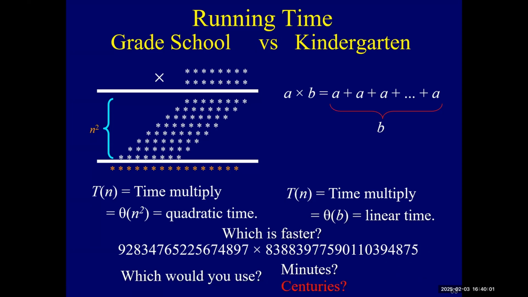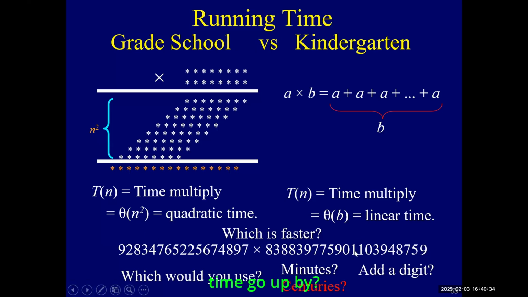Now, let's look at another thing that we can do. Remember I talked about incremental? Let's make my input 1 digit bigger. How much does this time increase by? You're going from n squared to n plus 1 squared. The derivative of n squared is 2n, so it's going to take you 2n more time. Why? Because for this extra digit, you've got to multiply it by all of those.